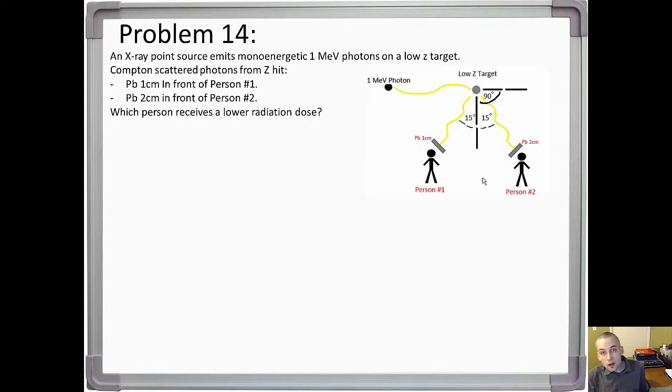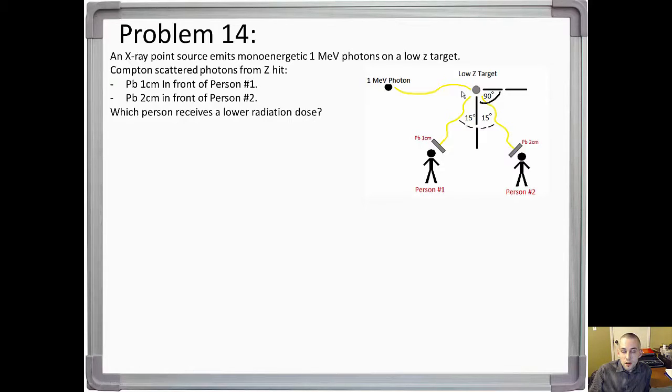So why is this question so good? It's an excellent learning problem because you have to set up a ratio of dose between these two locations, but the problem doesn't give you the fluence. It doesn't give you the means to really calculate the fluence. You don't have the fluence rate, so you have to cleverly set up a ratio between the two. And I'll work through it and show you how it's done.